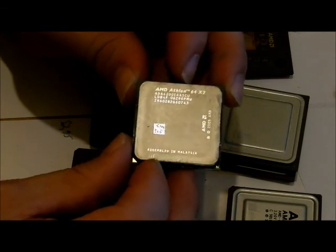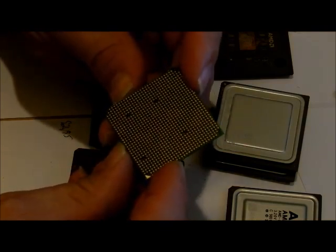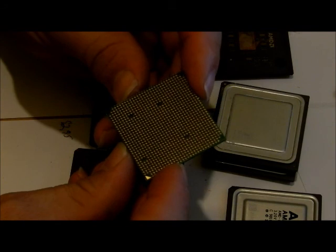This is an AMD Athlon 64x2, a 64-bit processor. All right, and it's got two cores in it. Look at those pins. That's a heck of a lot of gold. There's no other processor that has that kind. Oh, love it.